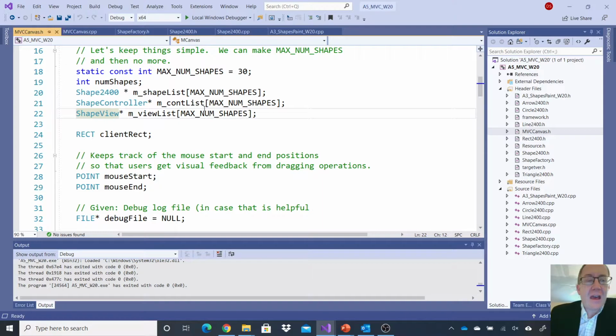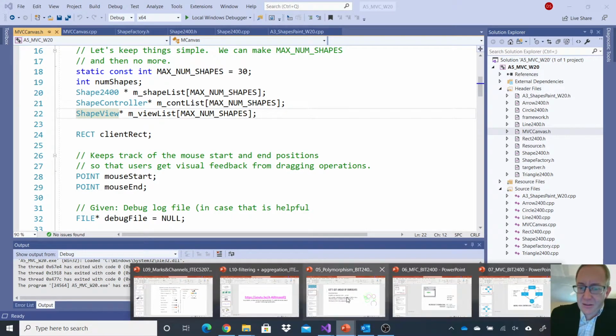Okay. So my options are, I have an array for all the rectangles and an array for all the circles and an array for all the triangles. That's ugly. Especially if I add another shape, I have to change all my code. That's a pain. Okay. If I don't want that, what else could I do? Let's go back to my PowerPoint because that's going to hopefully make it easier.